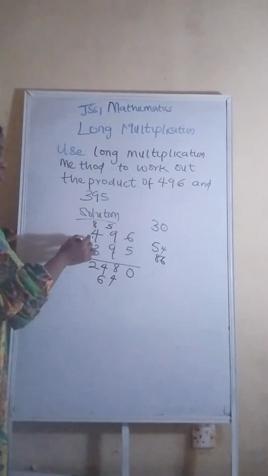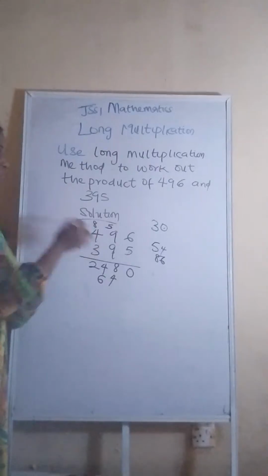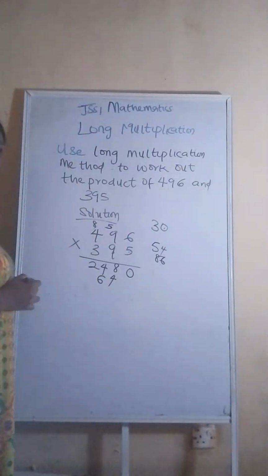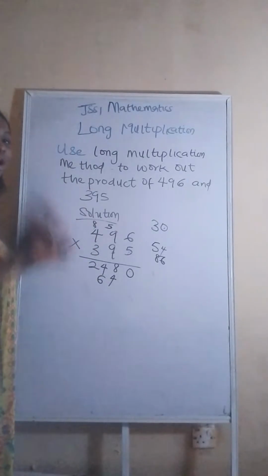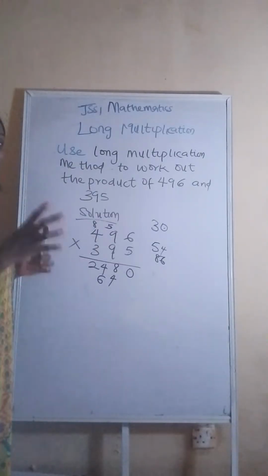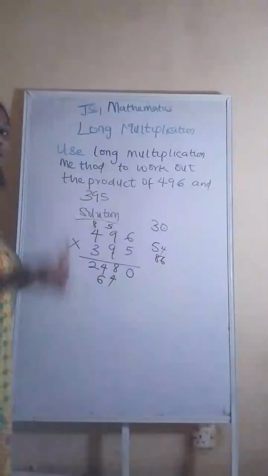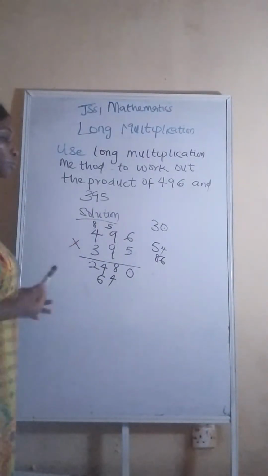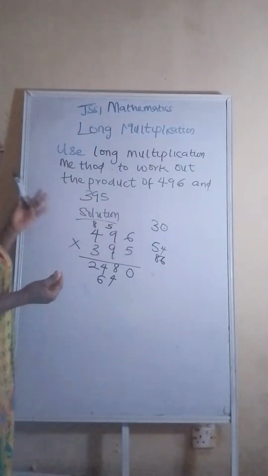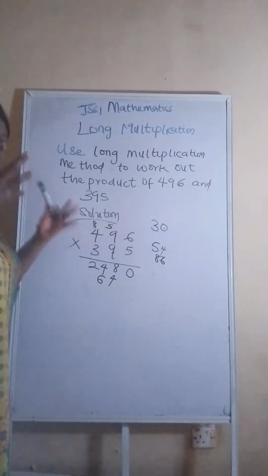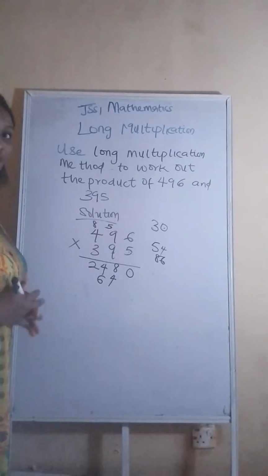Okay, now the last one, which is what? 9 times 4. Okay? 9 times 4 is what? 36. Very good. I'm showing you what? You memorize your timetable 2 to 12. It is very important, and this will help you when you're multiplying, when you're finding the product of numbers like this using the long multiplication method. Do you get it now?